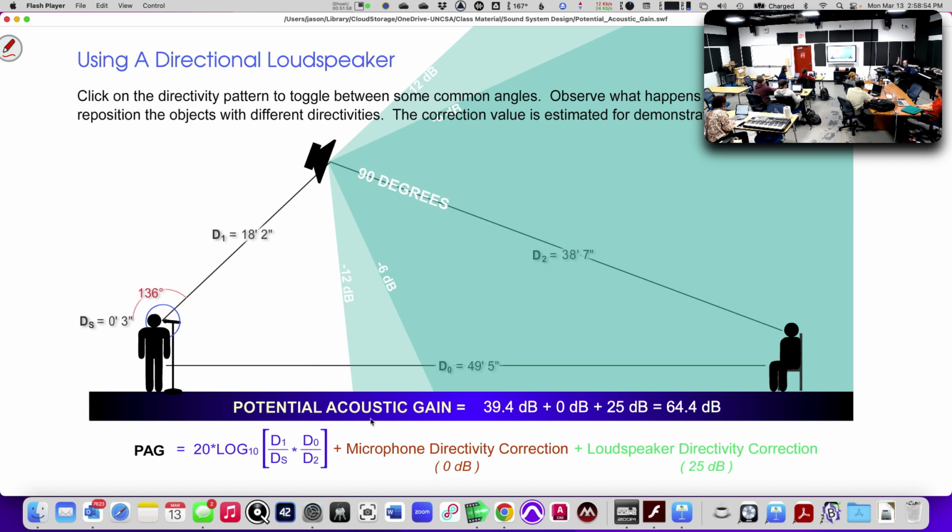So getting those distances and those relationships right, at that point, is critical. And then after that, you get them where you can get them, and you get it as close to the optimal place as you can. And then at that point, you've got to worry about using directivity to get you the rest of the way. Okay? You worry about, can I leverage microphone directivity? In some cases, yes. In some cases, no. Can I leverage loudspeaker directivity? In some cases, yes.